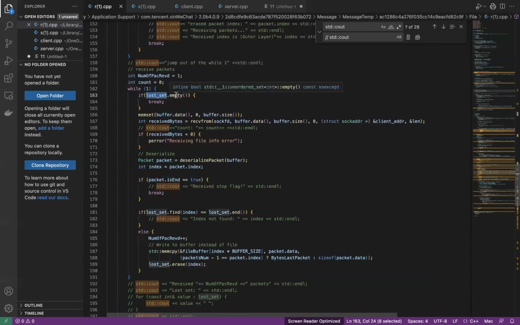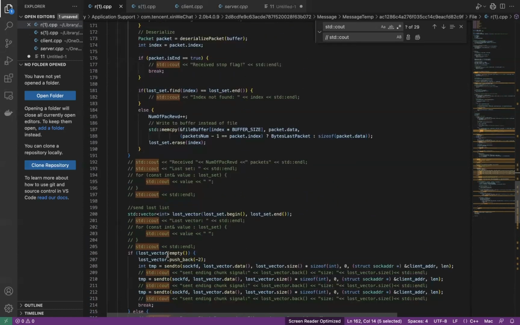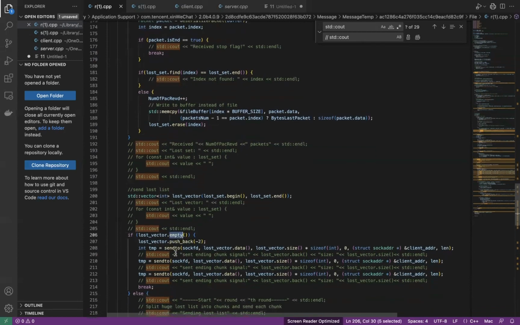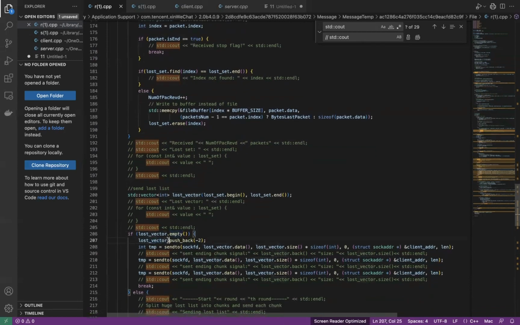If the lost set is empty, which means all of the packets have been received, the receiver will break the while loop, and if the lost vector is empty, it will send an end signal to the sender, to tell the sender you can have a rest. You don't need to send more packets to me because I already received all the packets. So you can just stop.